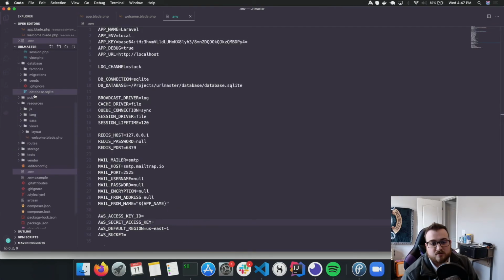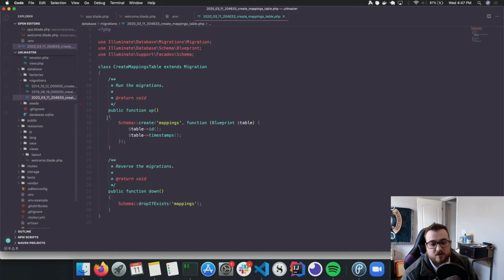Now we can go into our database migrations and pick up the most recent one. You'll notice a couple of things have been created with our Laravel project. These are tables that Laravel uses, like users, which it ships with out of the box. So you have user support built in, which is really great. And then a failed jobs table for any jobs that may fail.